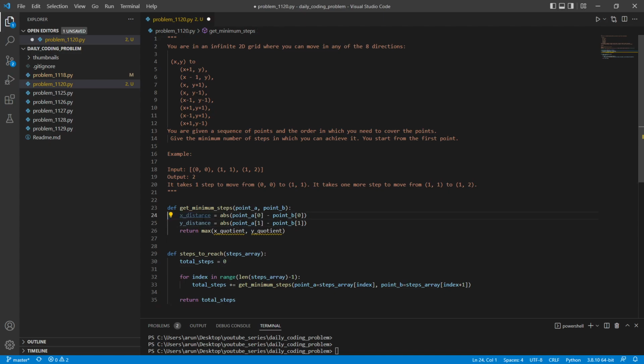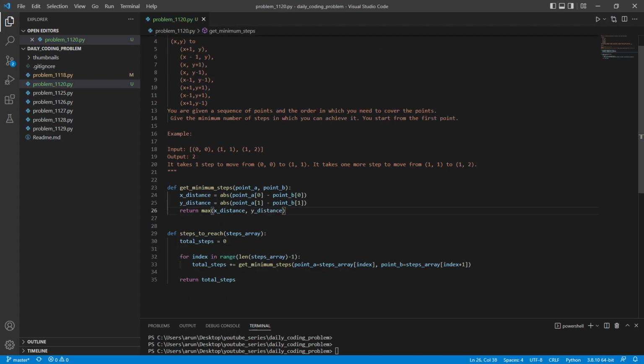So then we don't need min steps. This makes sense: we know the distance in the x direction and in the y direction, which are the total number of steps in each direction, and whichever is the maximum, we return that. That would be our minimum steps to go from one point to another. We keep doing this for all the points in the array and return the sum. I think we have the logic, so let's test it out.